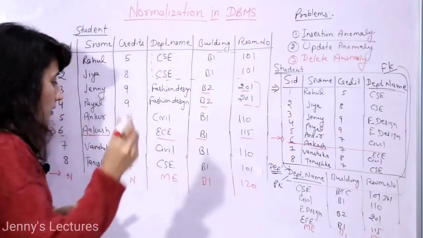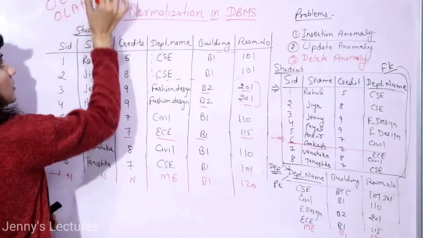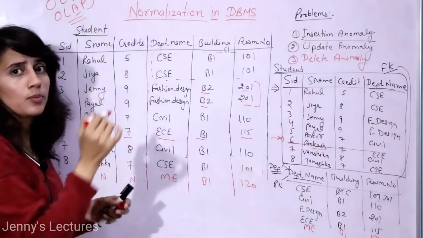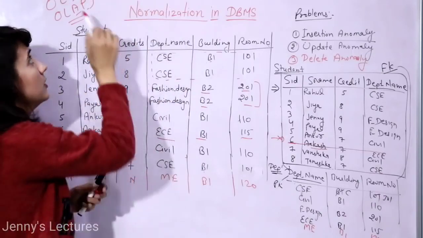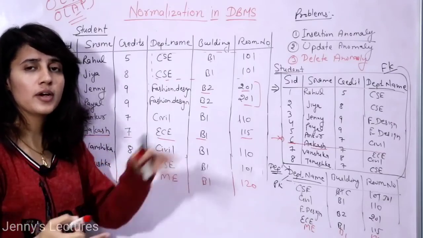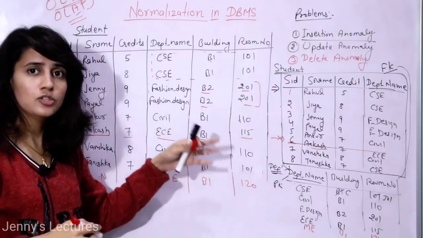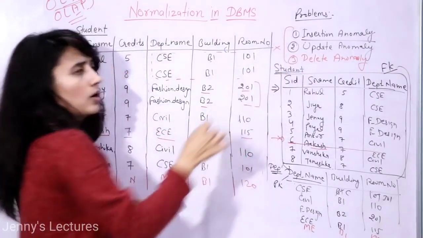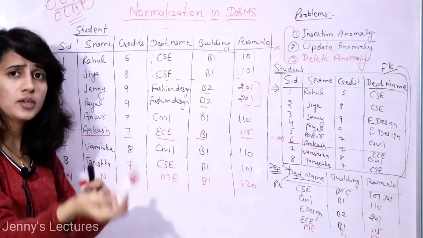I hope you have heard about OLTP and OLAP. If not, then I'll discuss later in a complete video. It is online transactional processing and analytical processing, fine. Here in this case we need normalized data, because transactional means day-to-day transactions: insert, update and modify, or deletion of some data from the database, right? These queries are very frequent. So if these queries are very frequent, obviously we want that these anomalies would not occur. So in an OLTP system we need normalized data mostly, or you can say every time.